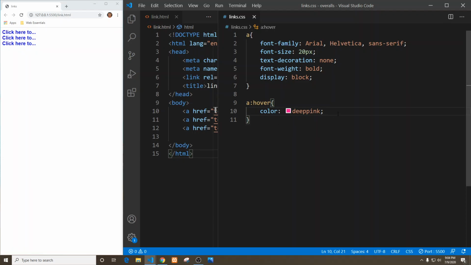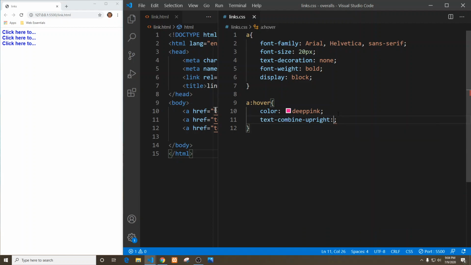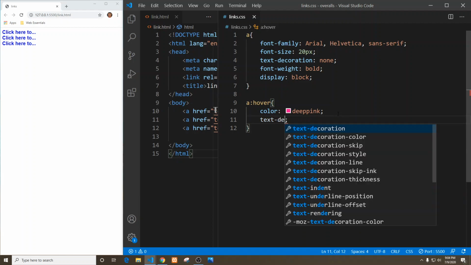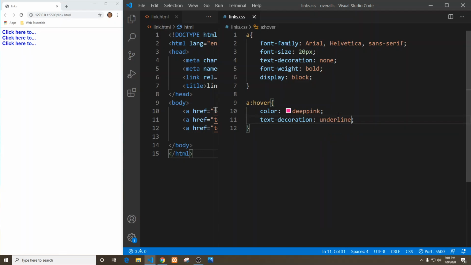All right. And we can actually add that text decoration back and add that line that we had from before. So the actual value for that will be underline. And now when we hover over it, the actual color is going to be pink and there should be an underline. And there you see, there's your underline. Hover over the middle one, underline, hover over the first one, underline. All right, so not too bad, not too bad.